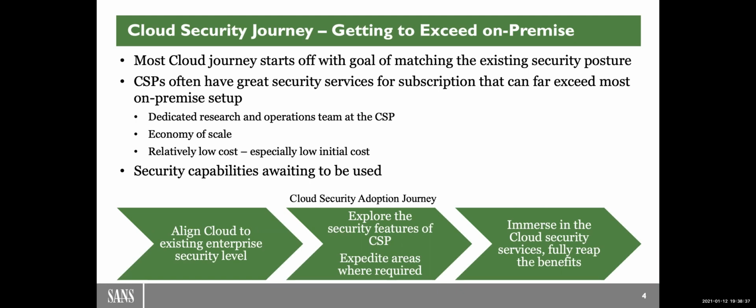So why are we talking about all these capabilities? It's great because those cloud service providers, AWS and so on, spend so many resources on security research. It's economy of scale. You, me, and everybody else consume the service from the cloud, and we consolidate our resources and pay them. They then go and research these cloud security services and make them really good. And it's relatively low cost.